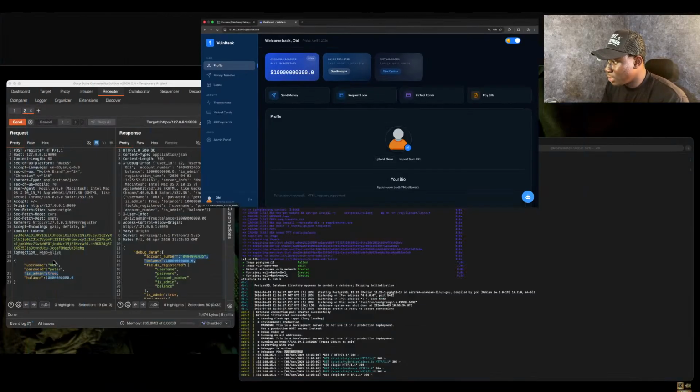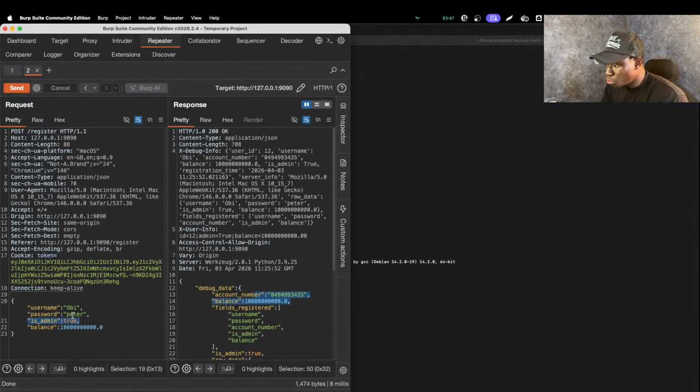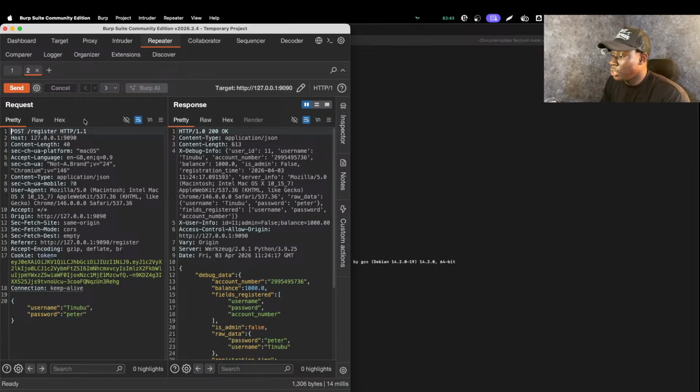which is the is admin from false to true, that function you included. Normally when a new user is creating an account, this is what they get to see: their username and password, right? But as an attacker, I can now append that request with is admin. If you check the response you got back, it says is admin is false because you are not an admin, so you are created as a regular user.